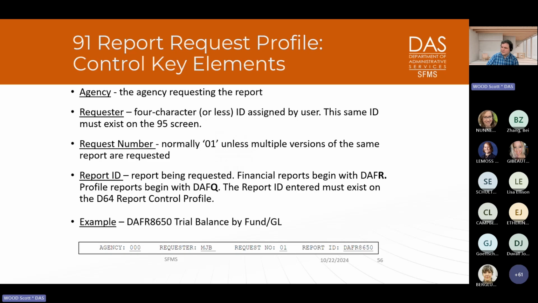Change any one of these numbers and you change the who, what, when, where, why, and how of your report. As an aside, financial report IDs are DAFR reports, whereas profile reports begin with DAF-Q, and all report IDs must exist on the D64 report control profile. If it does not exist on that report control profile, you cannot request it.